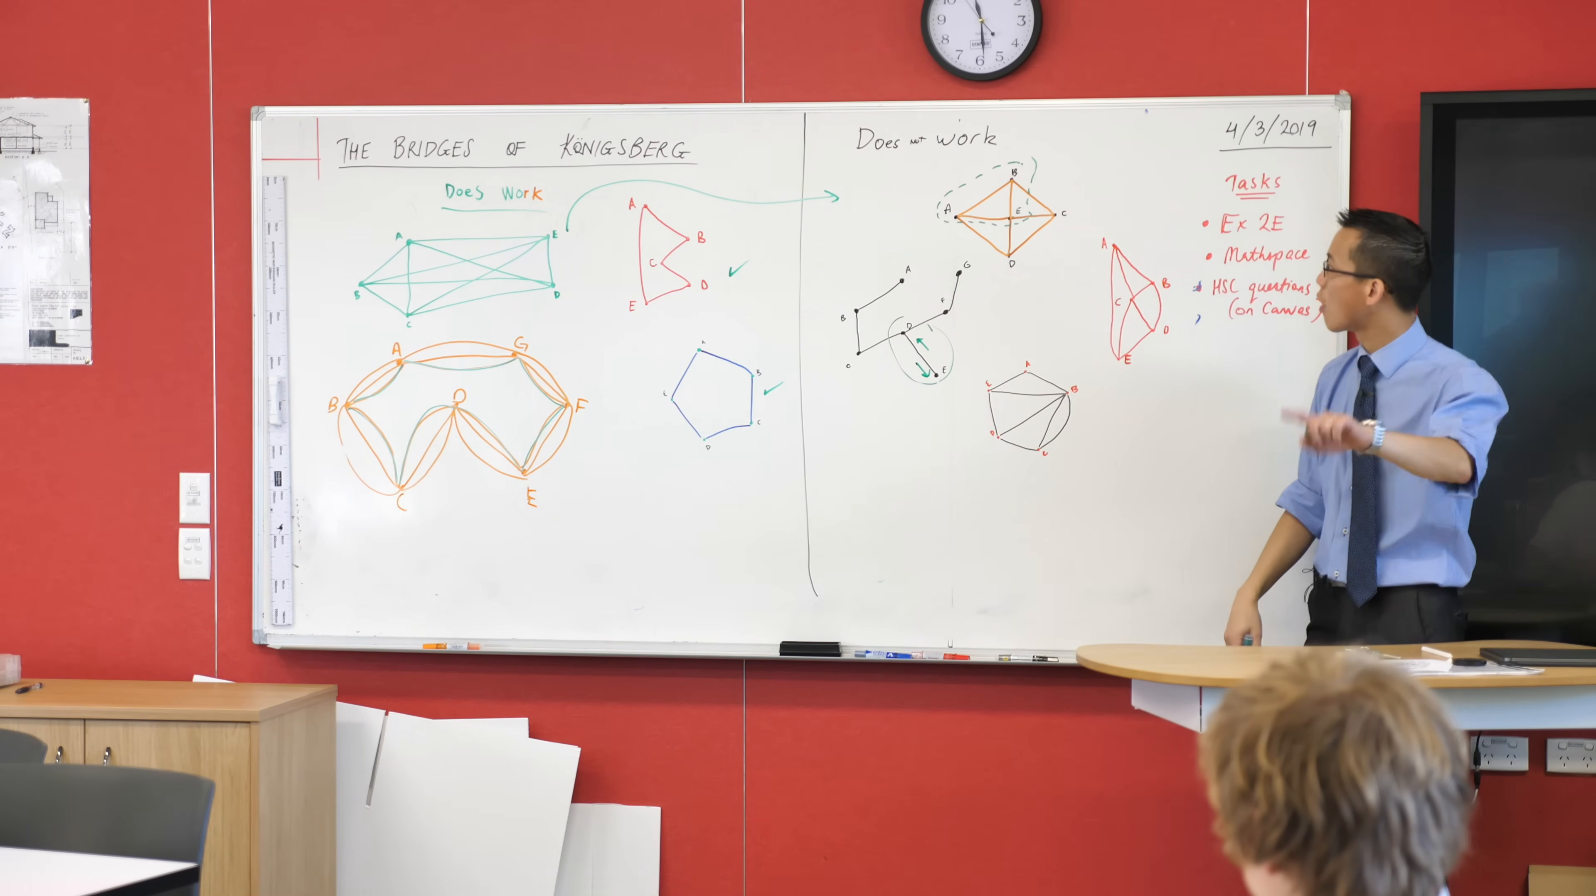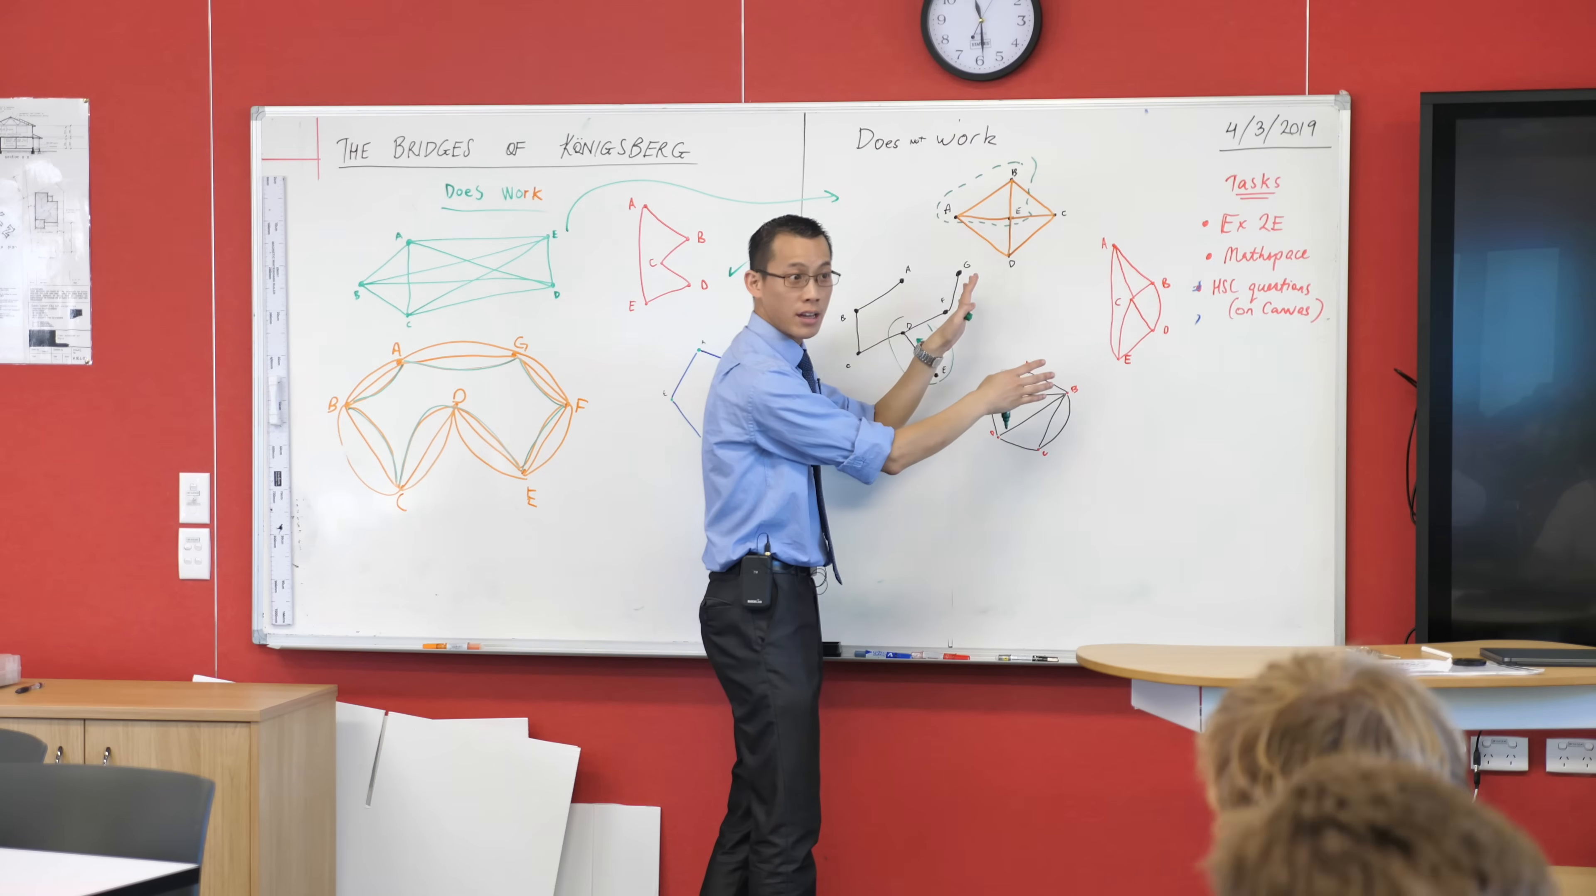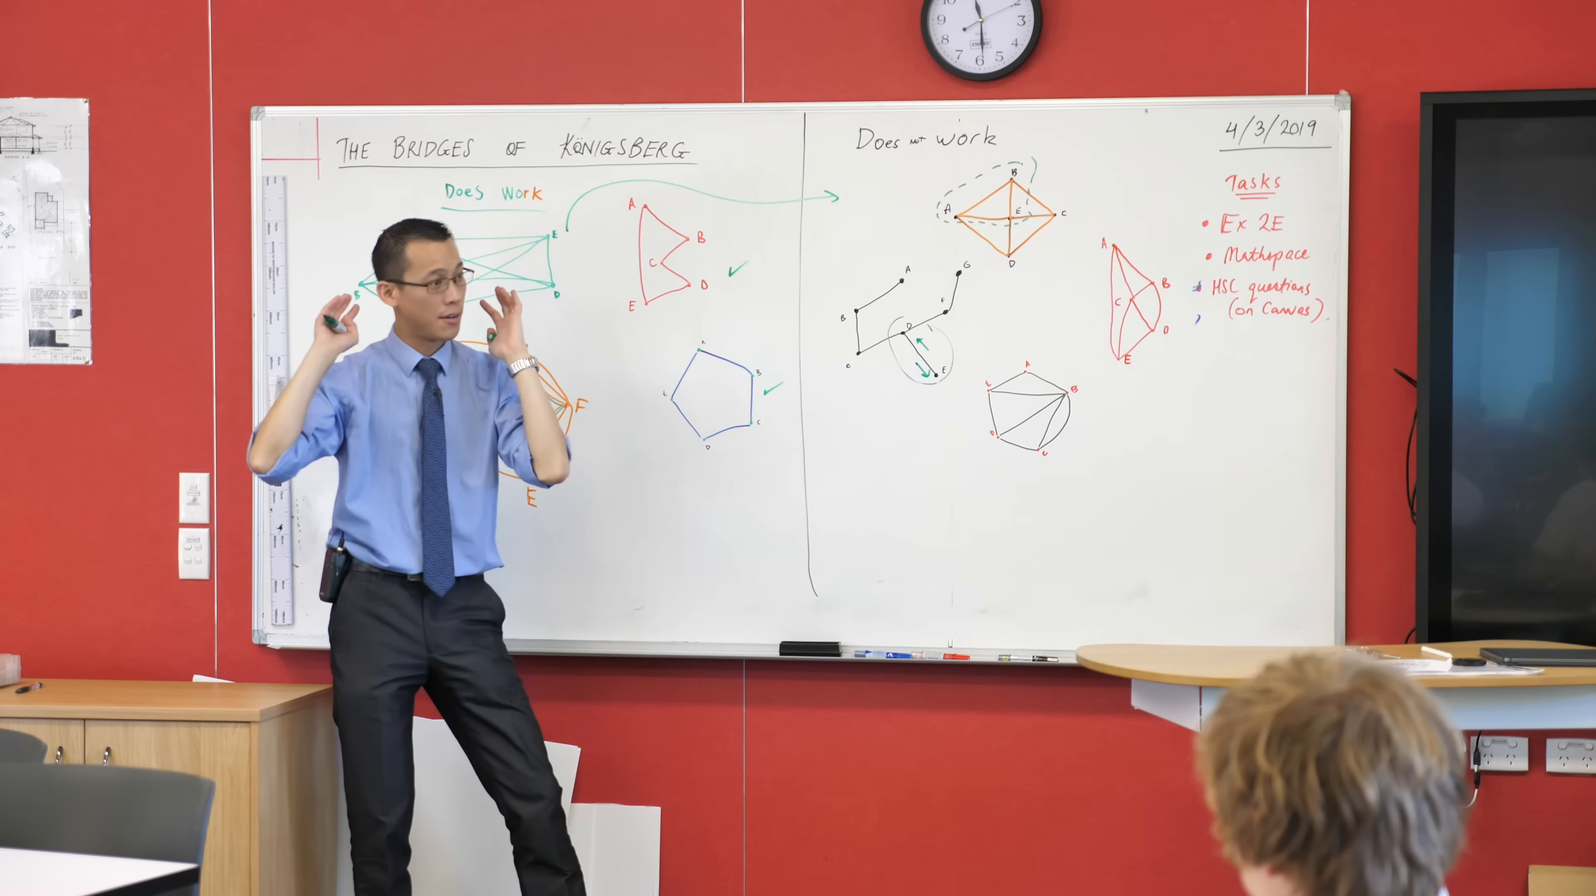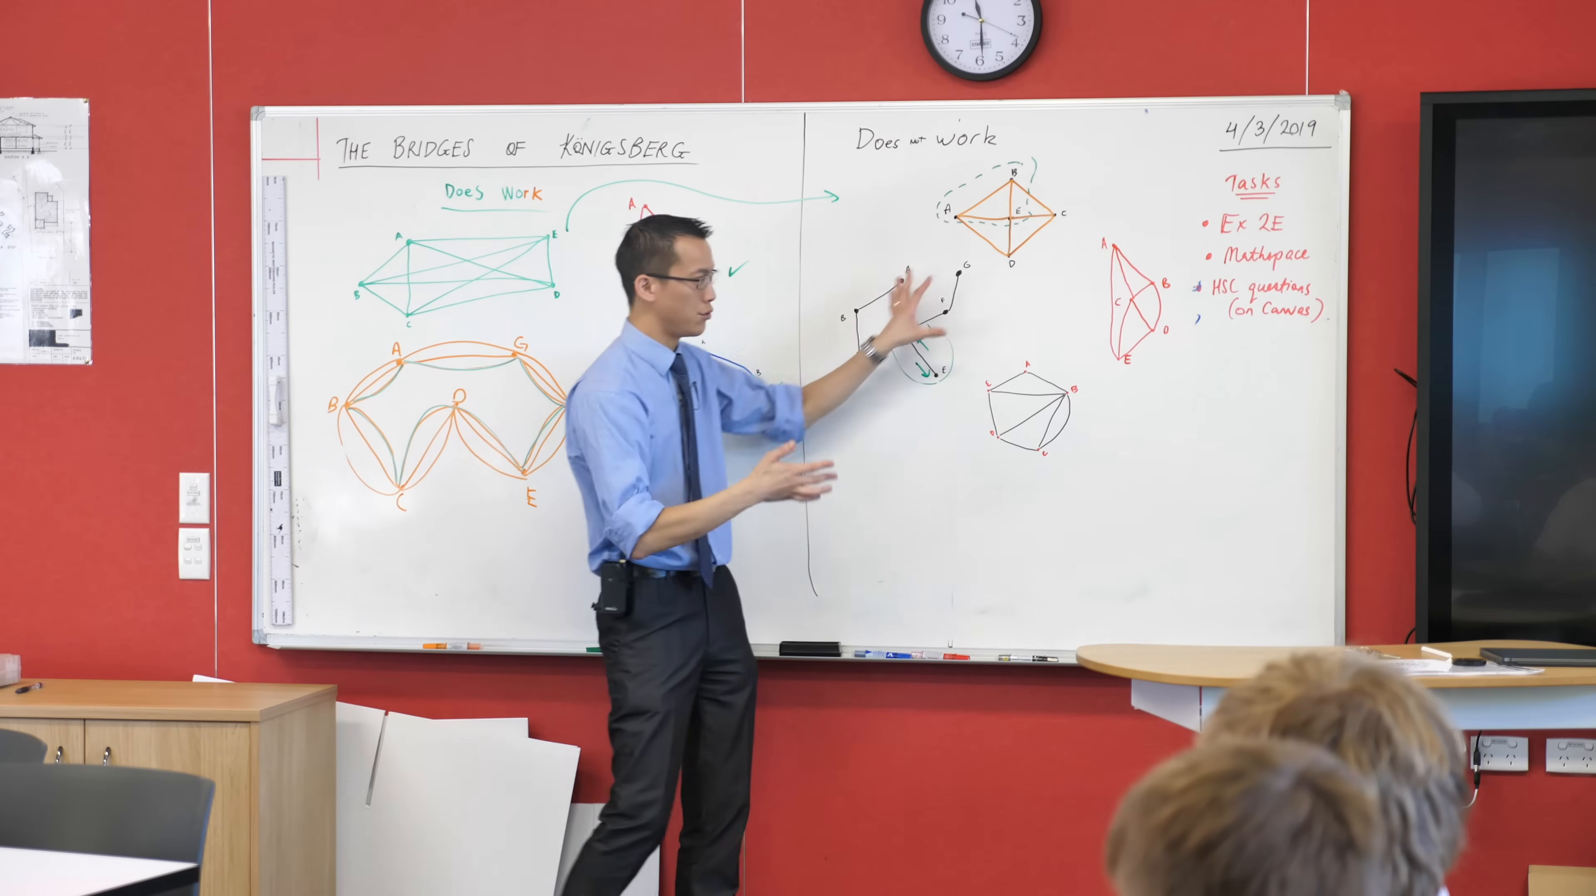Last thing I want to point out is Ryan's one, and this is yours, right, Kiran? Yep. Do you see that just like these first two, the red and blue, do you see that this orange and red, they're the same network, yeah? It's kind of like, squashed in a little bit and like, at an angle, but it's got all the same vertices. It's got all the same edges. It just is a different shape slightly. Okay, does that make sense? All right. Now, hopefully, that's bought enough time for you to draw these.